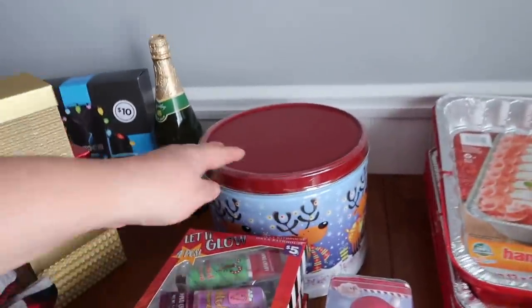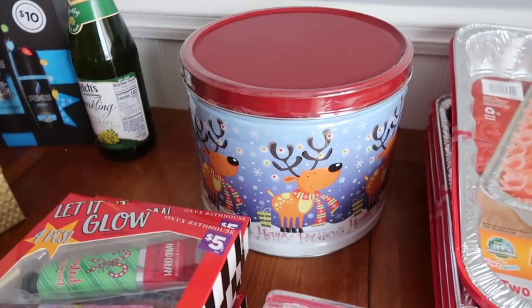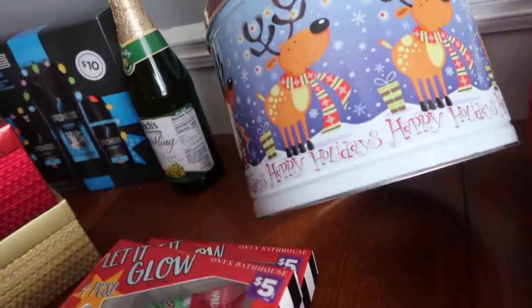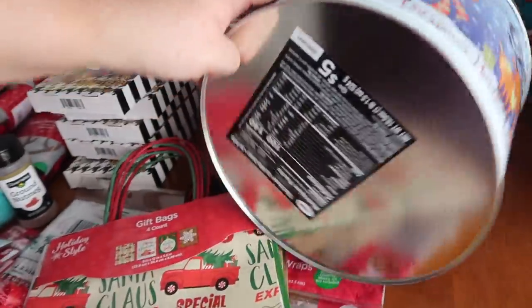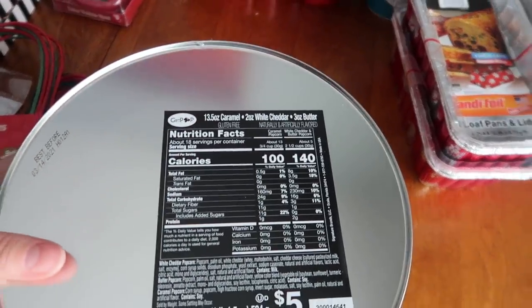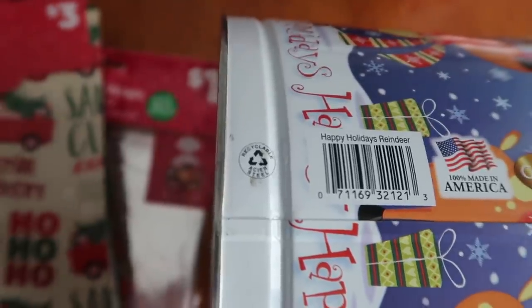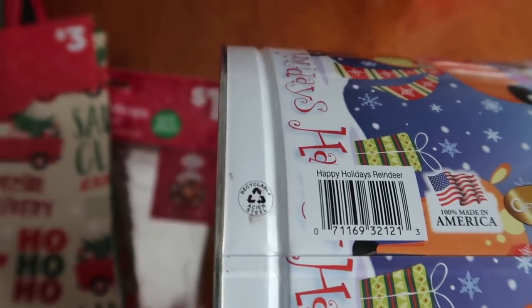And this was a really good find. And if I could see my father-in-law right now, I absolutely would have got him one too. It's just a tin full of popcorn. So it has a bunch of different flavors. It has like cheddar, caramel, and then I think one is a buttery popcorn. And I'm probably gonna enjoy this myself. I only got one because, yeah, caramel, white cheddar, and butter. And this is good till March. There it is. So from $5 to 25 cents, you can't beat that price point.